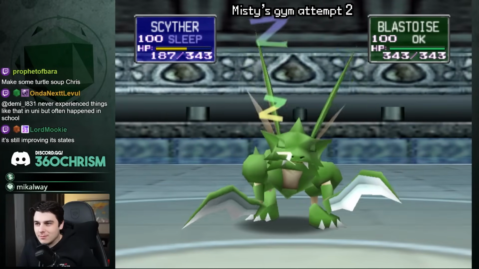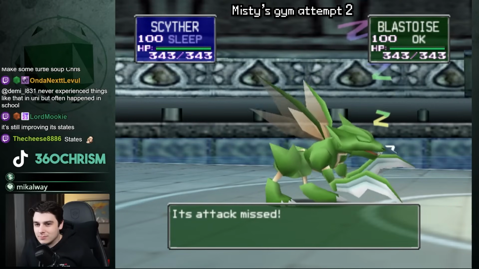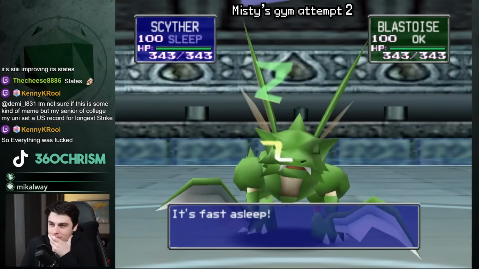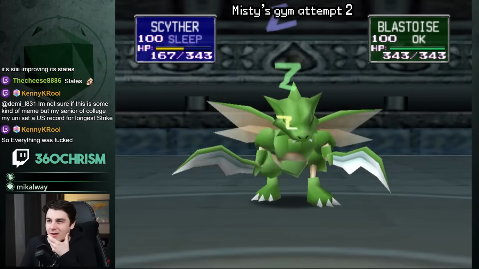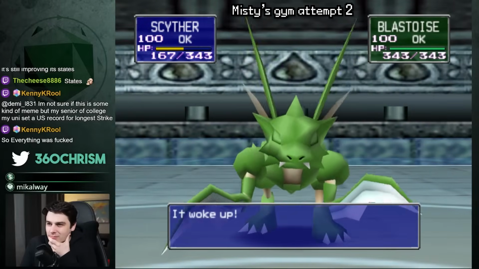It's making a quick rest. What now? Miss the target. So we got the setup. That's pretty good. It's fast asleep. What'll it do? Aw, man. The Hydro Pump hit. Don't do that. It woke up.